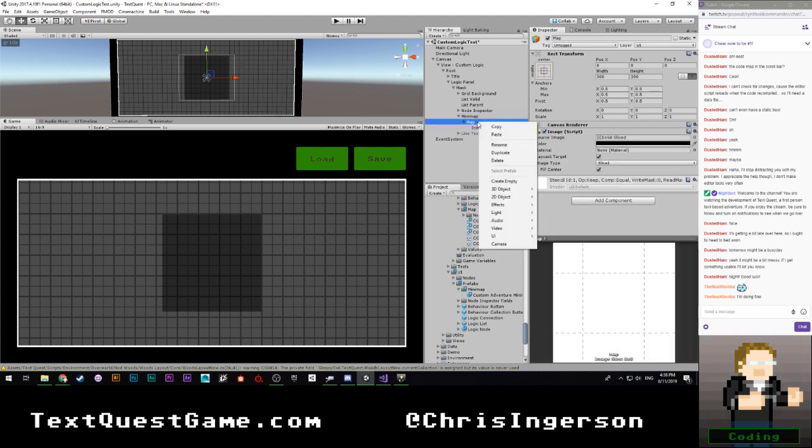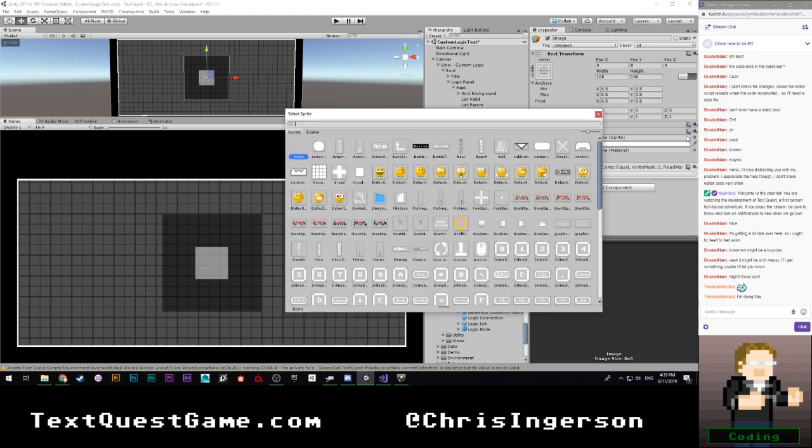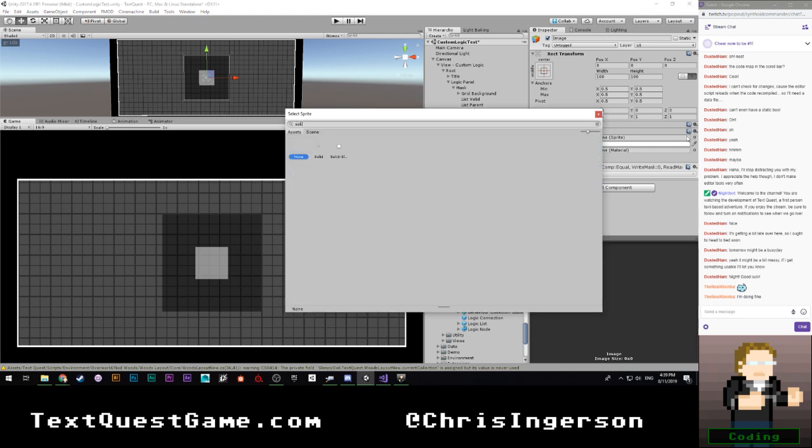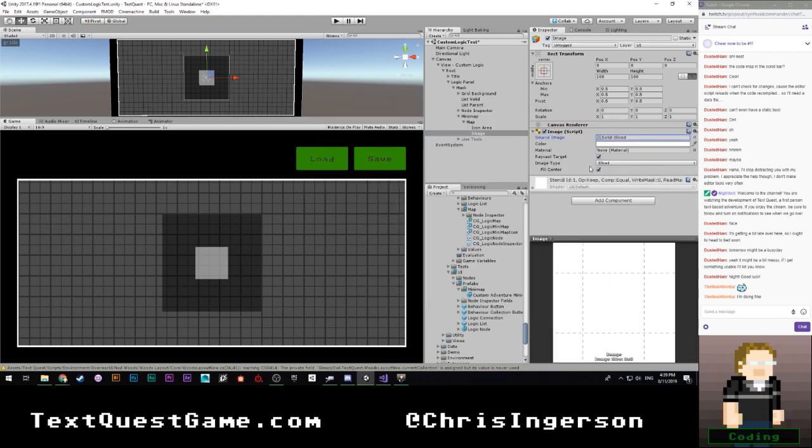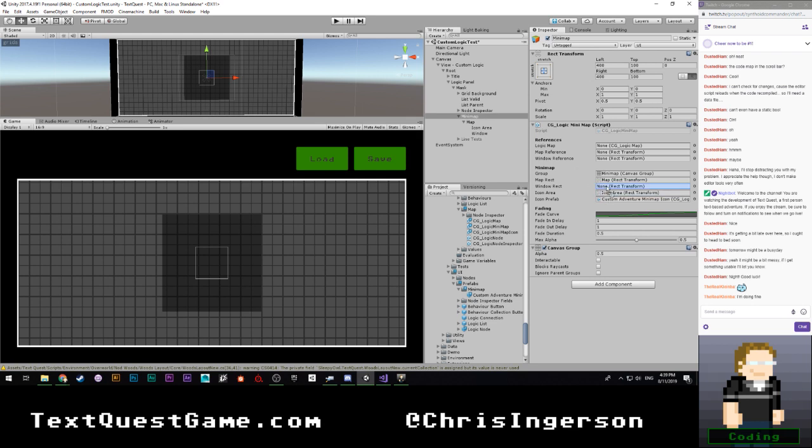That should be fine. So we're gonna go ahead and create UI image. It's gonna use a solid sliced again. This time we are not going to fill the center. We're just going to leave it like this so that we can see the bounds that we're looking for. I'm not going to bother sizing it. It should auto-size to be roughly the aspect ratio of this. That's the goal. Then we're going to call this the window. Let's go ahead and drag that into here.